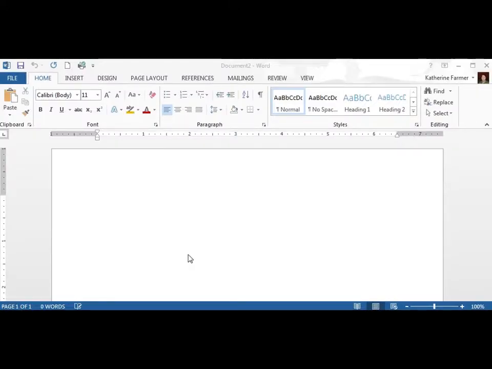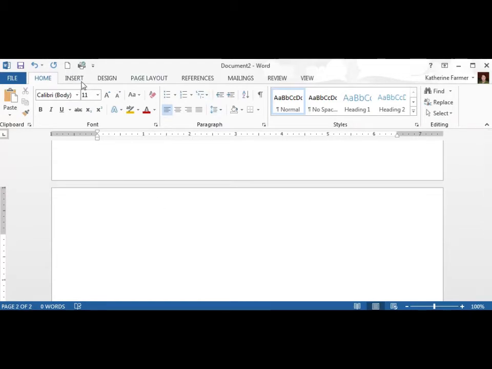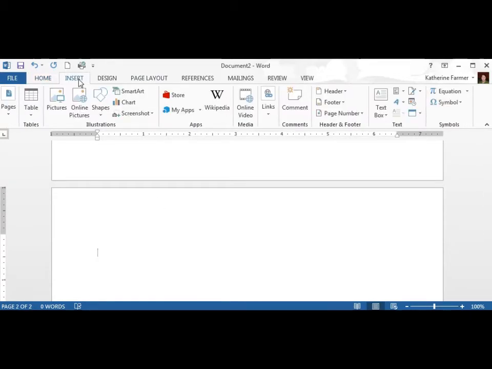To create a header, the first thing you do is go to the second page. So just hit enter until you reach the second page. This is just a little quirk that makes it work better by starting on the second page. So after I get to the second page, I need to click on Insert and then click on Page Number, Top of Page, and Plain Number 3.